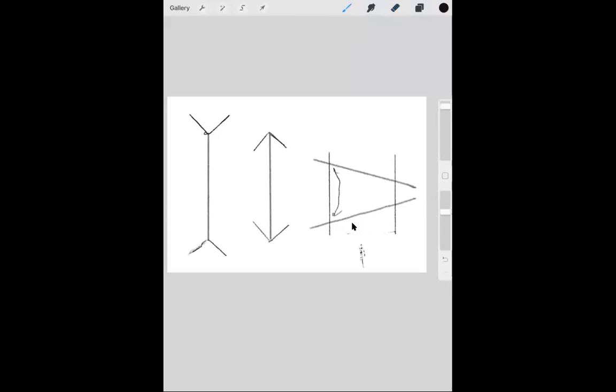It makes this left line look smaller, and the one on the right makes it look longer. It's the illusion of proximity. Okay. All right. I'm going to move on.